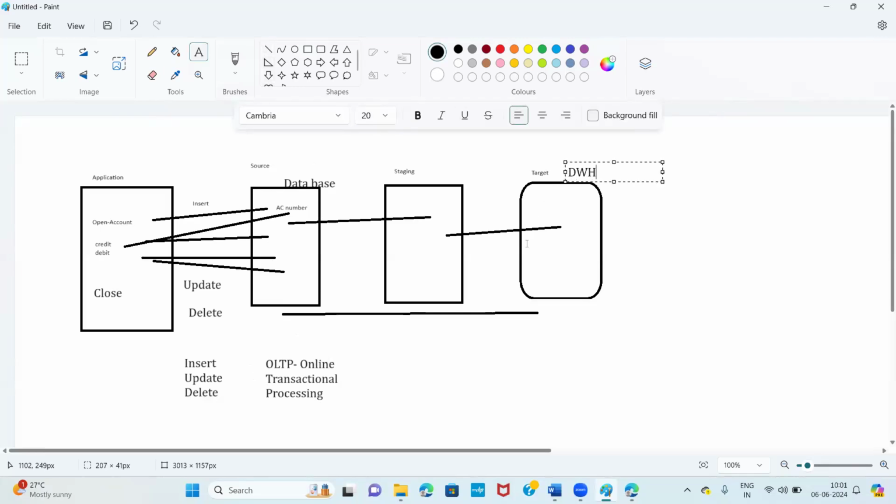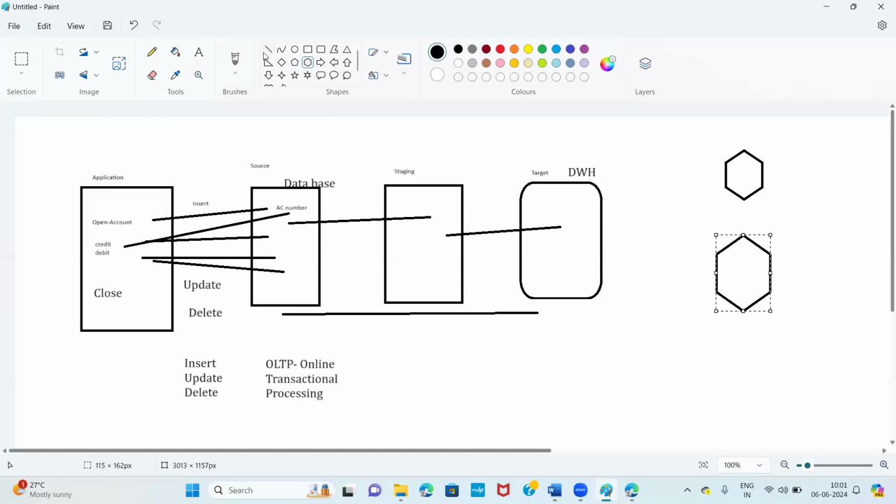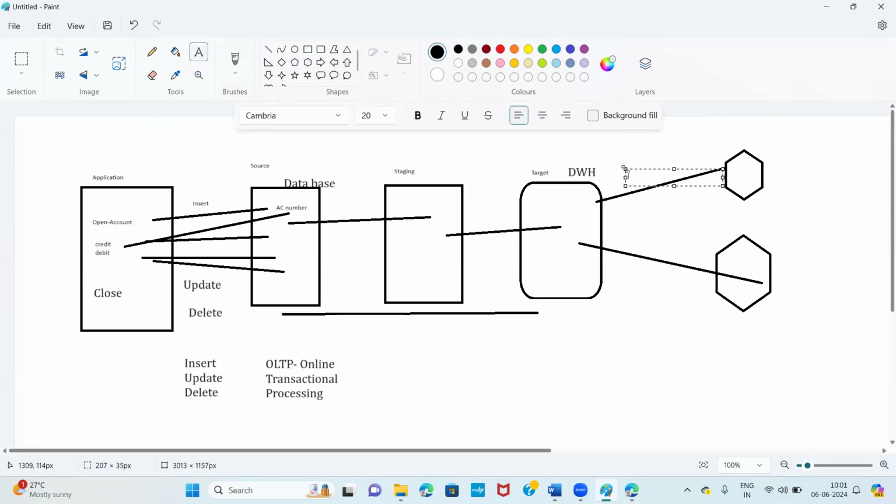And with this data warehouse, generally we are selecting data from the database to staging, and from staging we are selecting data to the target. From here to here, we generate some reports. But this generation is happening with the operation called select.